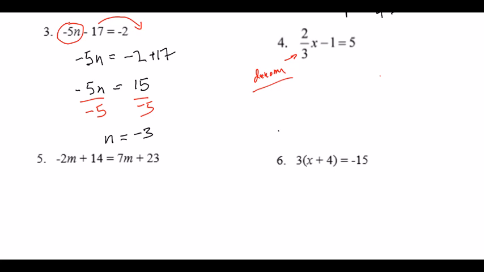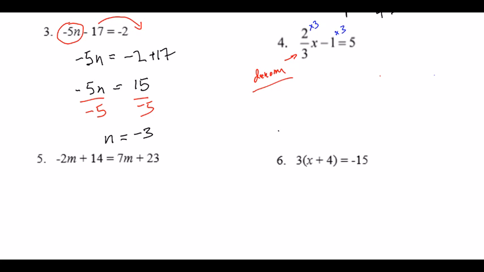With math, we usually try to make stuff look like what we know before. So we take a look at 4, and we're going to turn it into something that looks like 3. We're going to multiply the entire equation by 3. In doing so, we force our equation to look like question number 3. And so we'll do that right now.